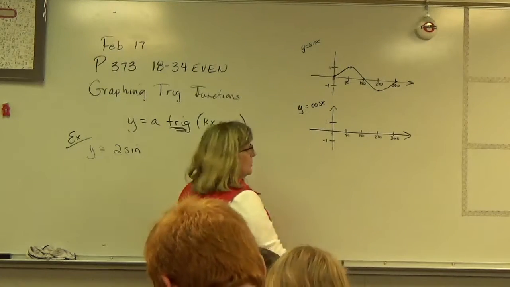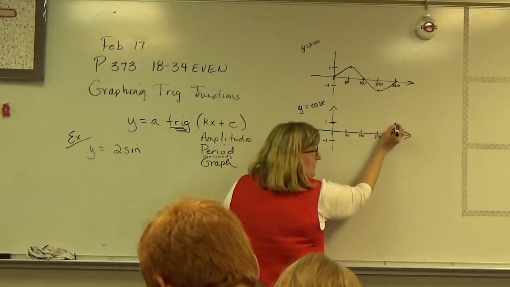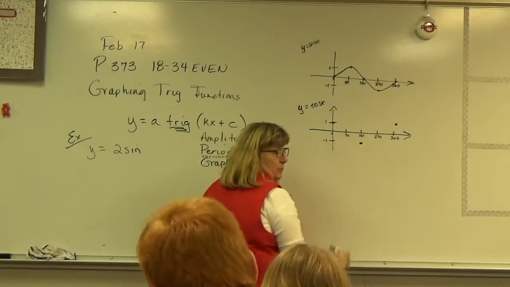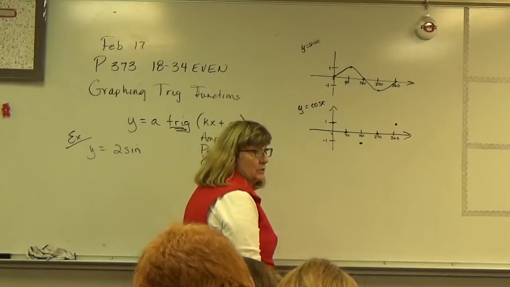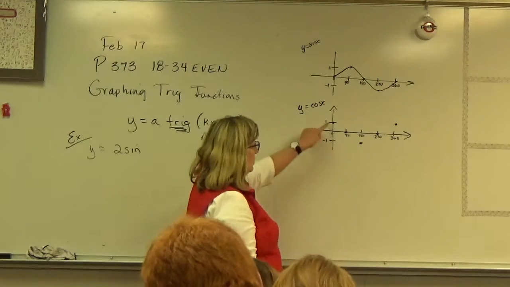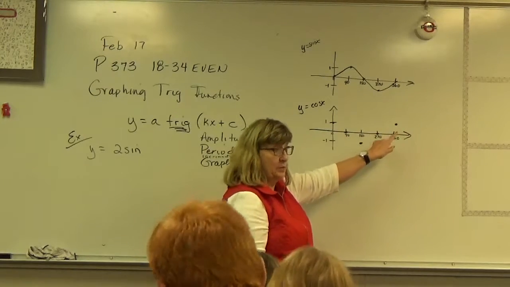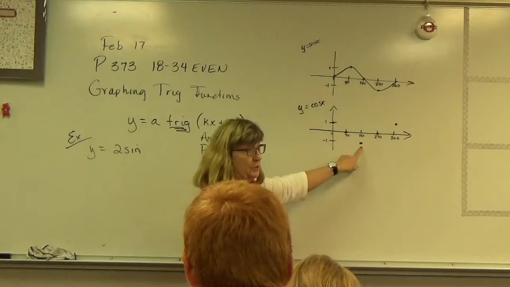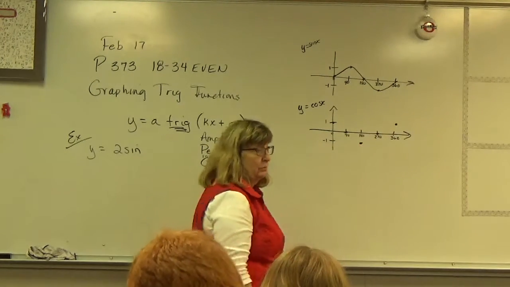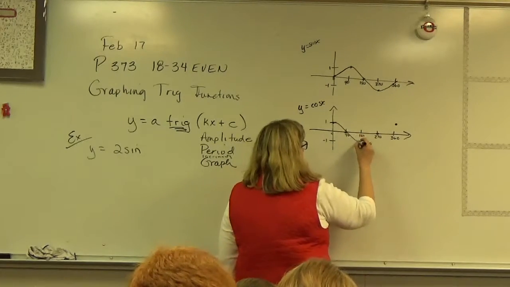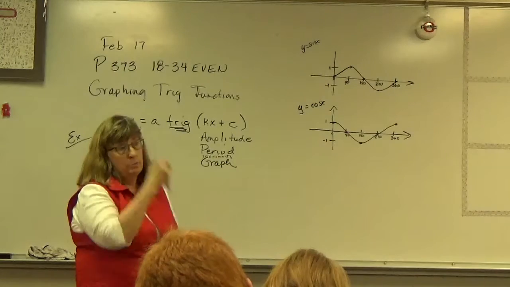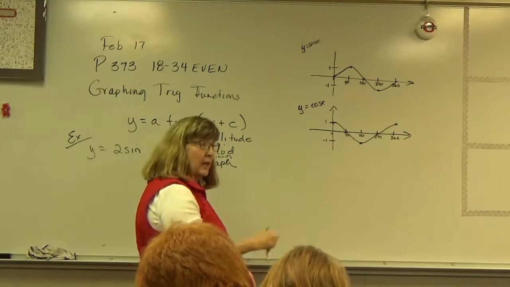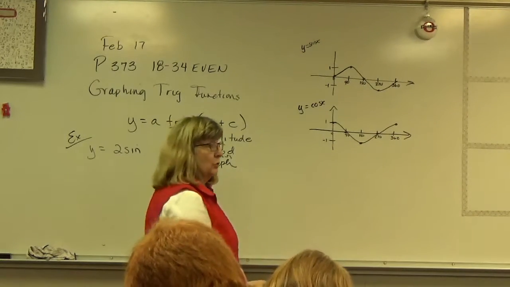Cosine curve starts at its amplitude, ends at its amplitude. Halfway, it's down its amplitude. At the quarters, it's 0. So again, cosine curve starts at its amplitude, ends at its amplitude. Halfway, it's down its amplitude, and at the quarters, it's 0. So then we connect. And this is for one cycle or one period of a cosine curve. This is for one cycle or one period of every one of the 6 trig functions we're going to do.